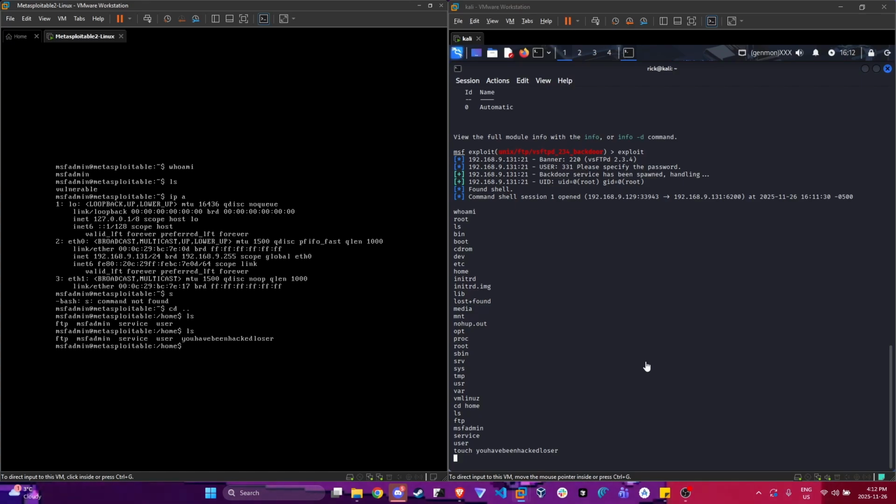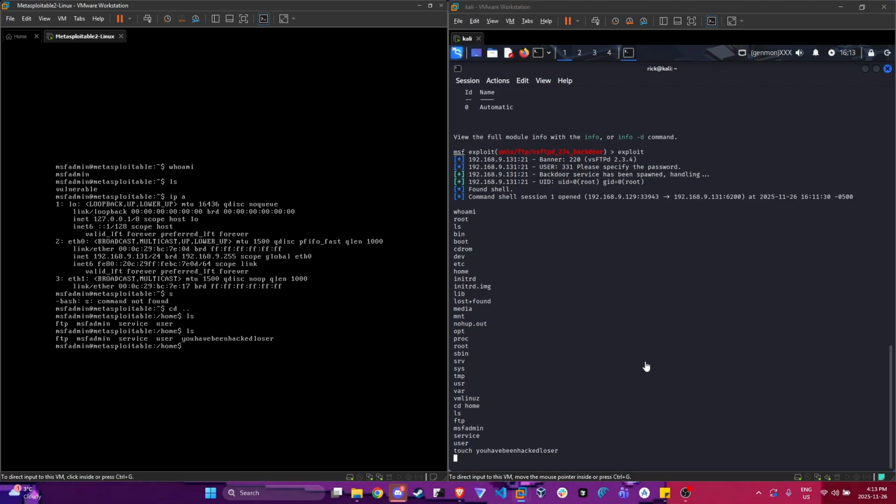And that was basically how you exploit VSFTPD 2.3.4. I know I kind of speed ran that. It was quite quick, but with the MSF console, you can do these kind of things fairly quickly. You can even input custom payloads if you like, and there's honestly a whole lot more you can do with MSF console. Very, very cool tool. Recommend you have a look at it.